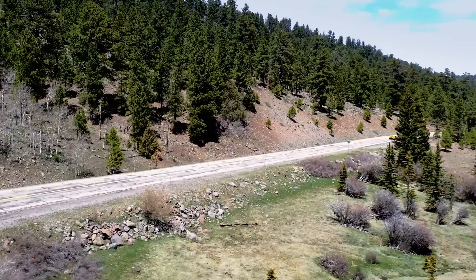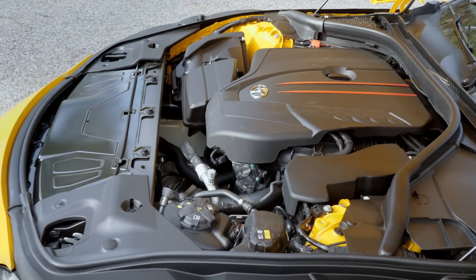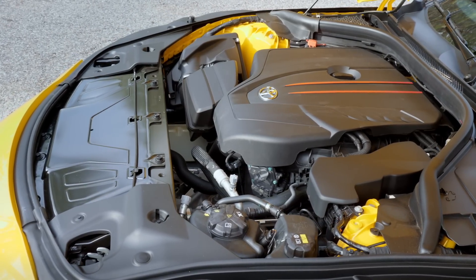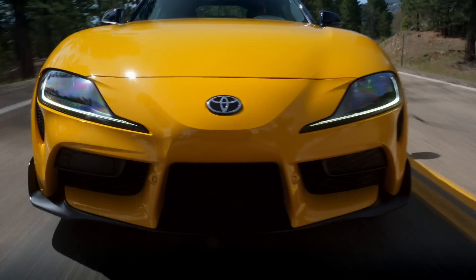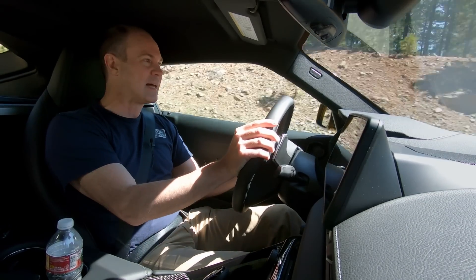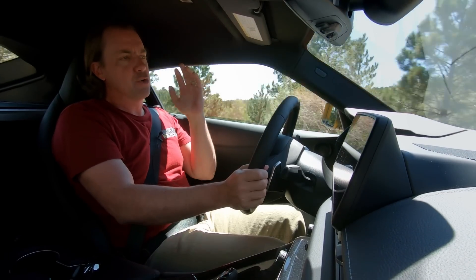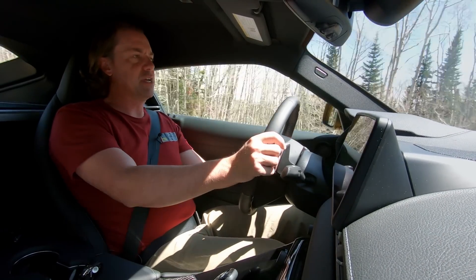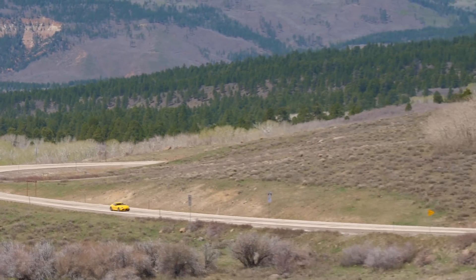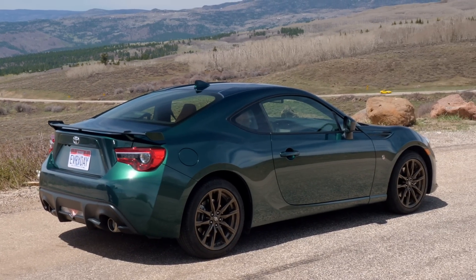BMW offered a wonderful inline-six for the first GR Supra, but now the 2.0 uses the B48 engine used by many BMWs over many years. It has a twin-scroll turbo producing 255 horsepower and 295 pound-feet of torque — 50 more horsepower than the 86 but twice the torque. You feel that grunt all the time; it doesn't matter what gear you're in, you just have power. However, it has no personality — it feels like a light switch. Hit the pedal and it goes faster. There's nothing to learn; the 86 definitely has an engine you have to figure out.